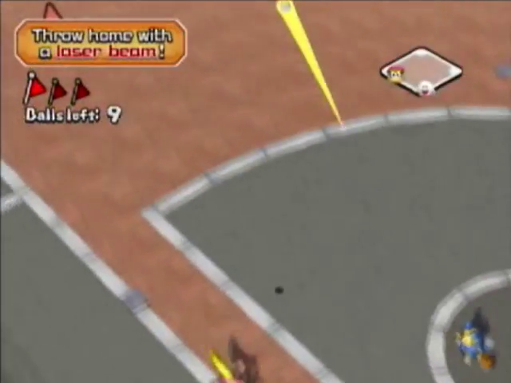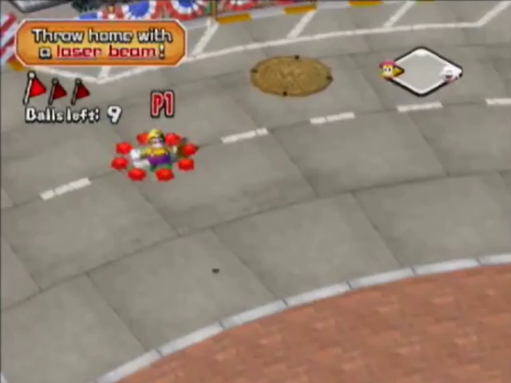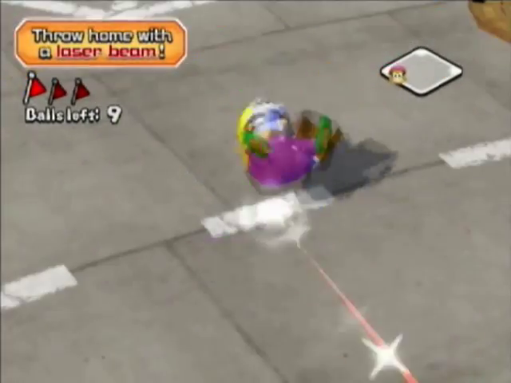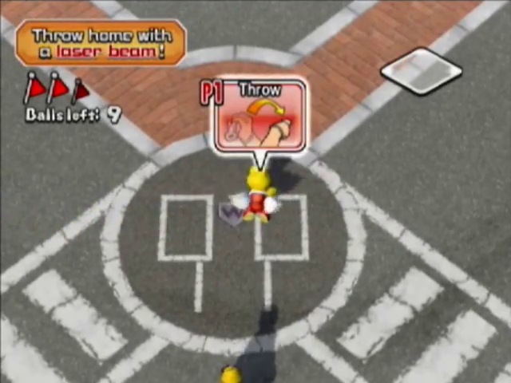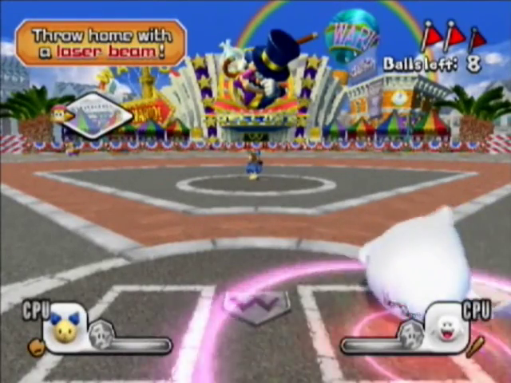So if you're playing with a remote, you don't have to do anything until you get the ball, and then just throw it. Just shake the Wii remote once and it'll throw it to home. But that's what the laser beam throw looks like. It's incredibly fast relative to a normal throw. Even if there is chemistry, that one is faster.